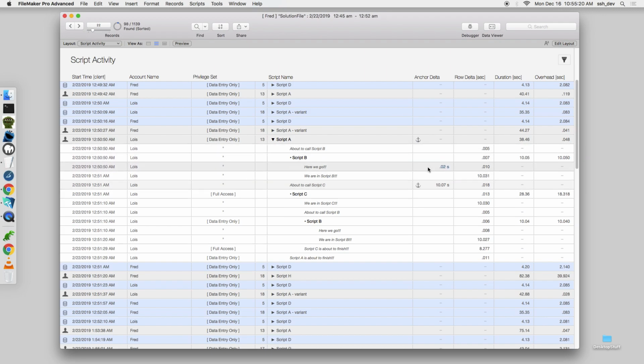The in-between displays are still the same, but now every subsequent hover in this column will show the delta from this most recent anchor. So it just took 0.01 seconds to get from this step to here, 10 more seconds to get from here to here, and that's because of this big delta value here, and so on and so forth. So setting the anchors allows you to sort of easily see the amount of time that it took to get from one point in the script to another point of execution in the script. And this is all done using the button bar calculations.